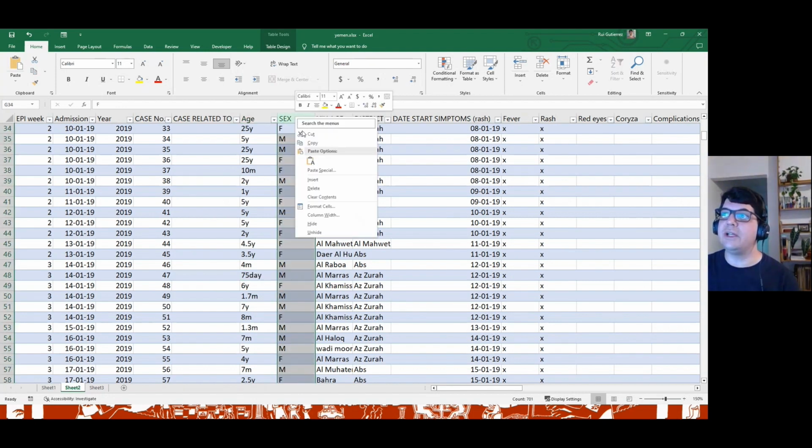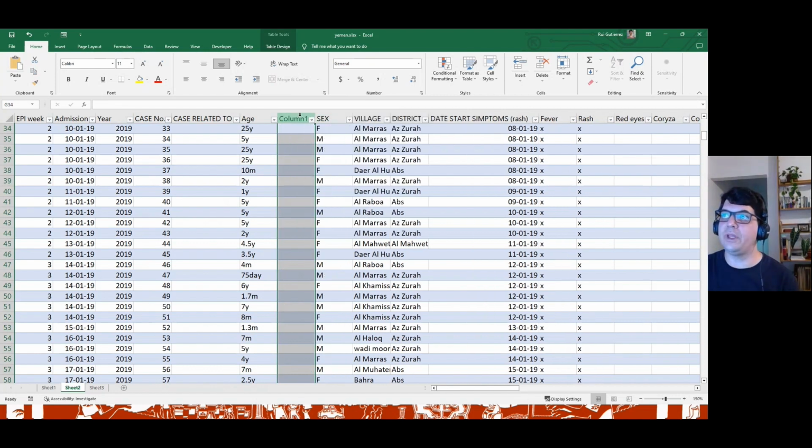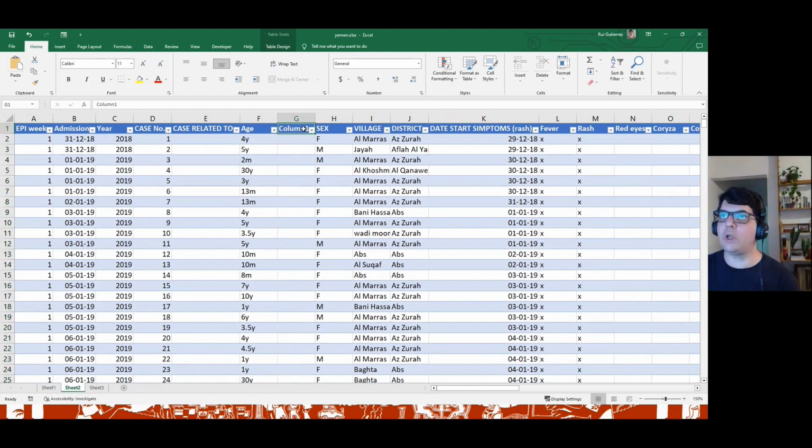What we need to do is to select here and insert a new column and put the age again here. For this column, we'll have the age of patients. And all of them need to be in the same unit. In this case, I'm going to do the age in months. So actually, I'm just going to call it months. And it's very difficult to do this.